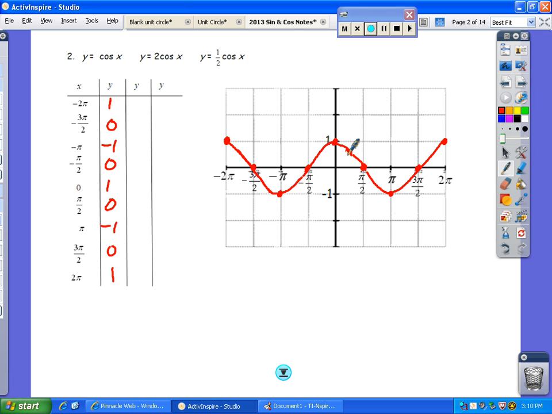All right, what's my domain? All reals. What's your range? Negative 1 to 1. So that means we're never going to have a cosine of x equals 3, or cosine of x equals negative 2, because the range is between 1 and negative 1. What's the period? When does it start repeating? Looking at 0, when does this thing repeat its pattern? At 2 pi, right? The period of sine and cosine is 2 pi. It's going to repeat itself every 2 pi.